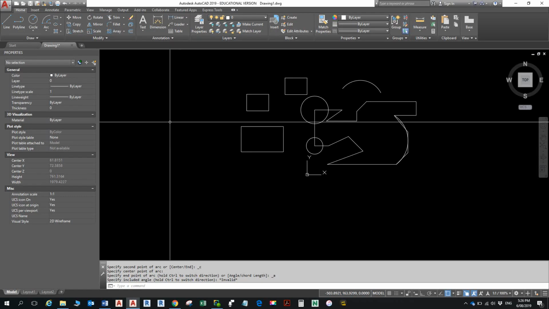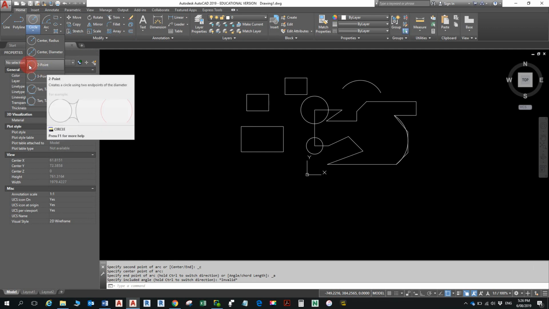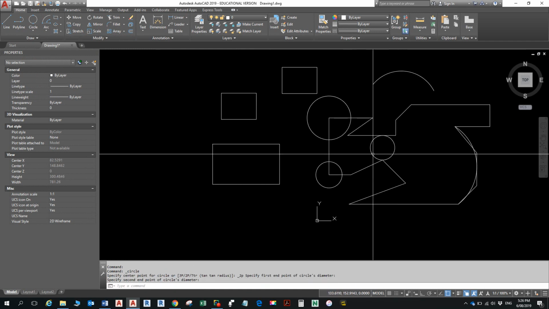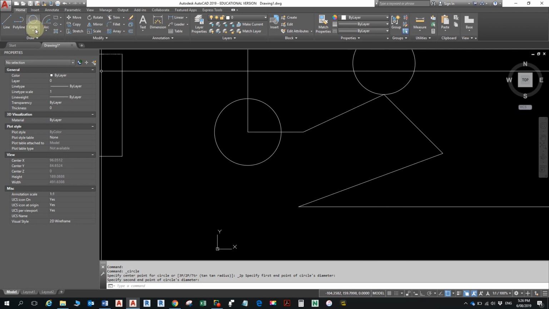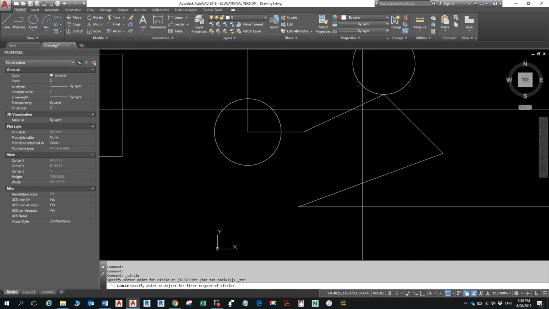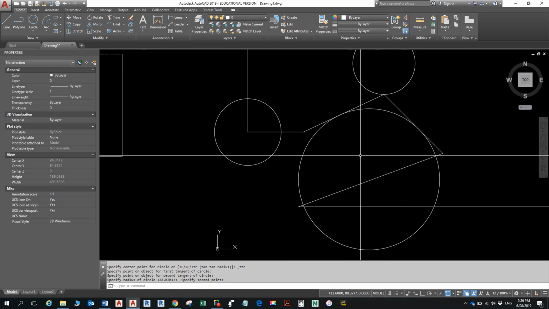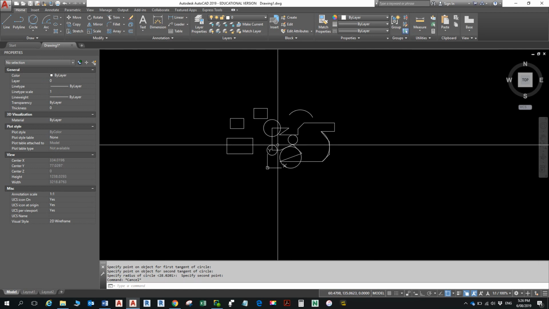Circle, we've done circle. Circles are better than arcs because you can do a number of things. You can fit a circle between 2 points. So if I had that point and then that point there, it puts a circle in there. You have 3 point. I can put a circle in here. Tangent, tangent, I think it's called. You can put a circle with a 10 radius perhaps. Not sure if that'll work. No, that didn't work. Anyway, they're almost as good as arcs.